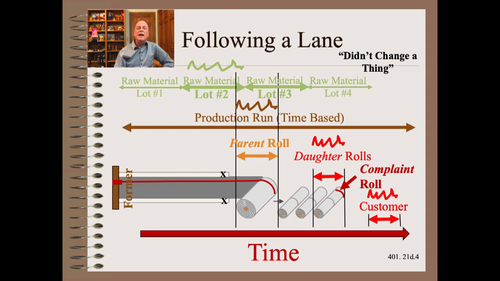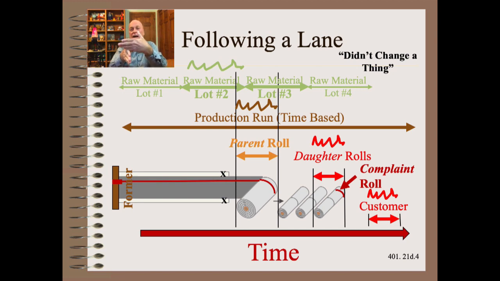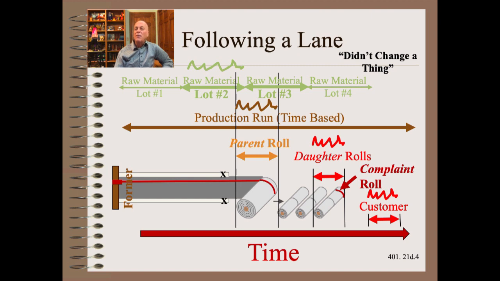So in this quite common example, we see that the complaint roll is the intersection of a lane of risk coming from one element with some element that also varies with time. These two elements could be the same or they could be different. For example, the former might have a lane-like profile variation, which also varies with time. Or the former might have a profile problem in that it is the customer's machine that owns the variability with time.